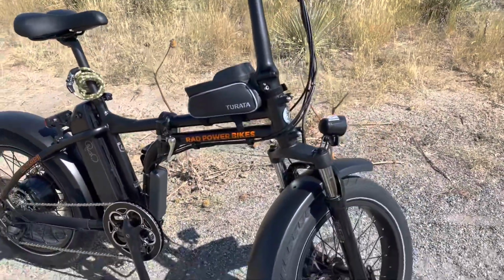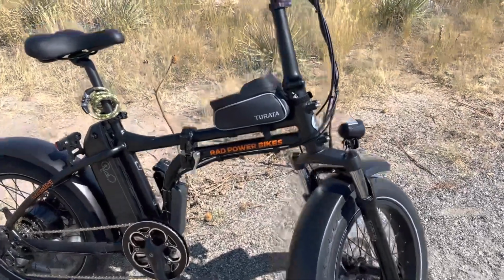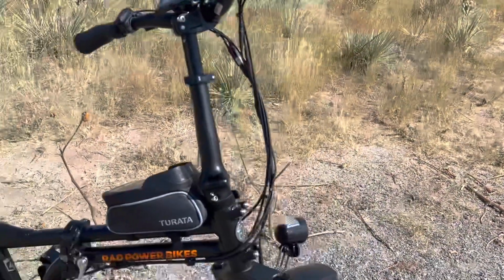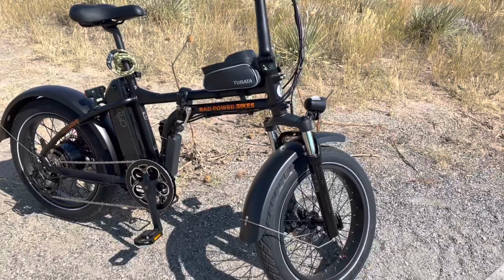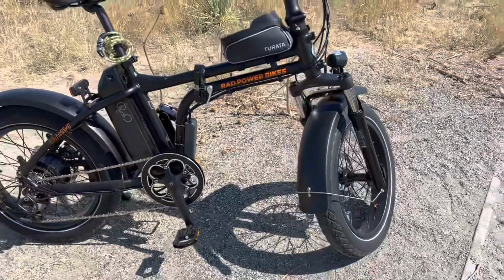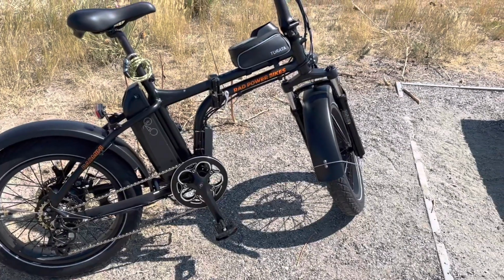Riding this here, I would probably be more than halfway through my battery on the Lectric XP, and that's babying it. This one, I am at just now 4 bars on this bike. Now this battery isn't broken in either. I don't know how many miles it has on it, but this is the first major ride on it. But I can tell you for a fact my Lectric XP, bringing it over to the Aurora Reservoir, would have half a battery. By the time I got here, probably less than half a battery. And that's also dropping it down into 3, and I rode this in 4 and 5 most of the time.